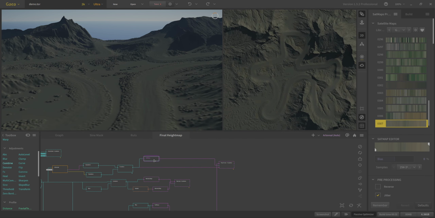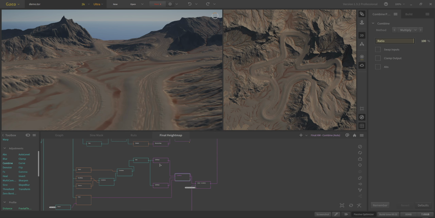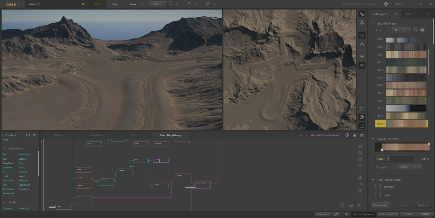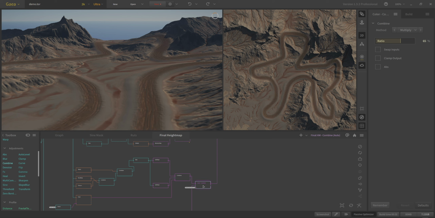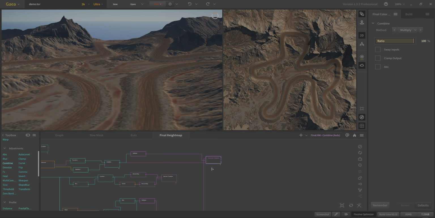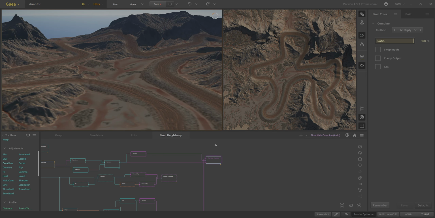And then again, we'll jump back to the vegetation, and then we'll bring all of that together. So, you start out with your base color here. Then you say, okay, now let's add some color to that, and that's now your base color. Now let's add some color to this, and now this is your base color. And then just add your vegetation to your base color, and now you have your vegetation base color. So you can mark that for export.